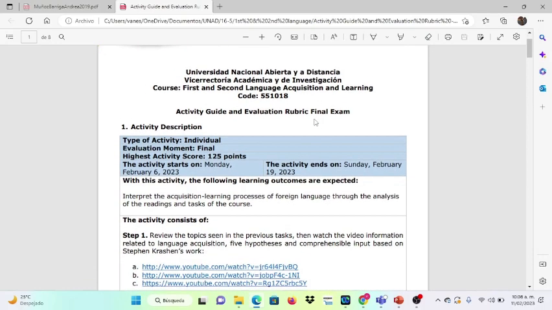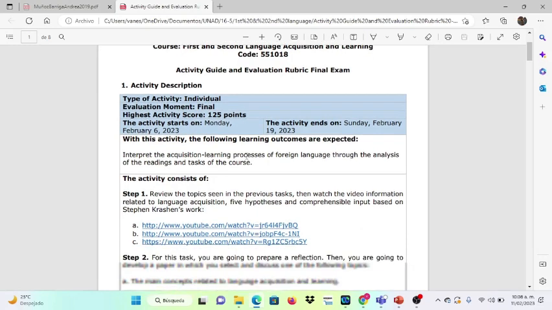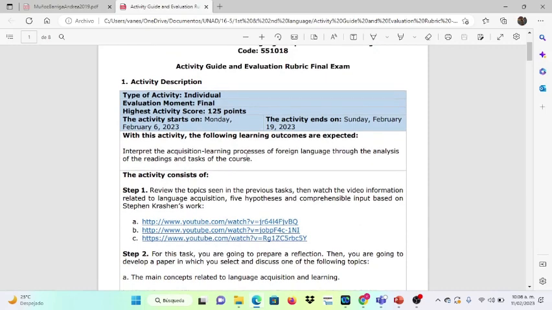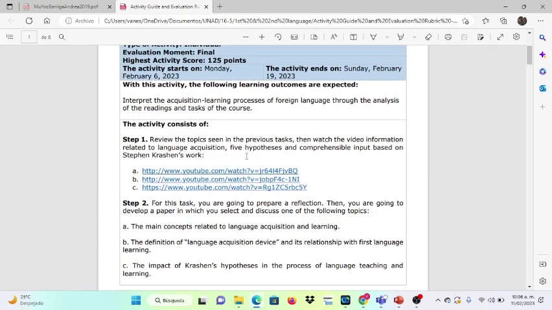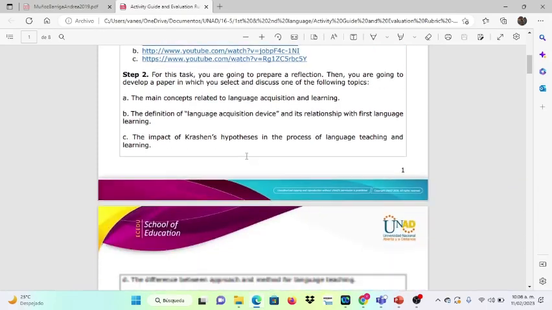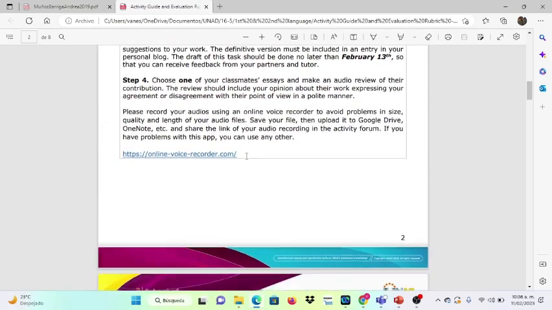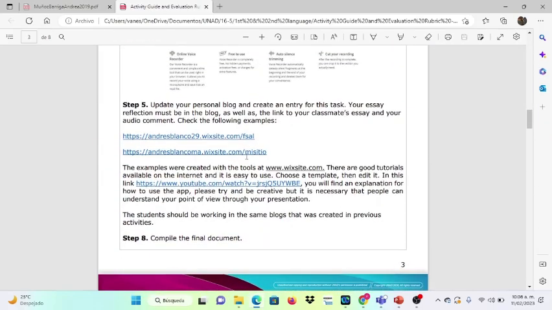So let's get back to the business. This is the final activity, which has 125 points. This is the highest score, so try to develop the best you can. This activity, as you can see, has 5 steps.